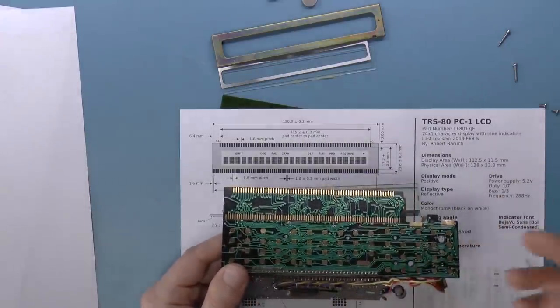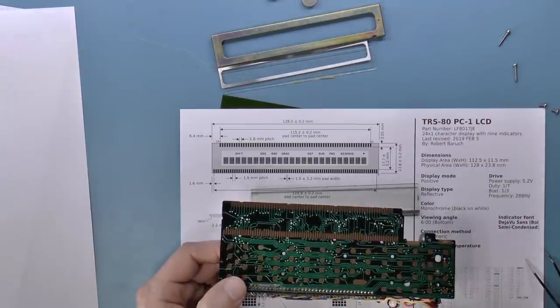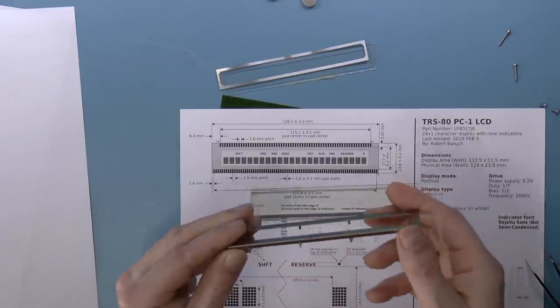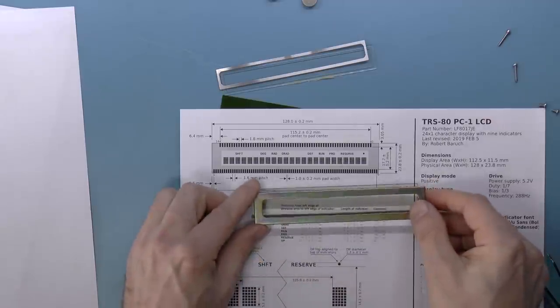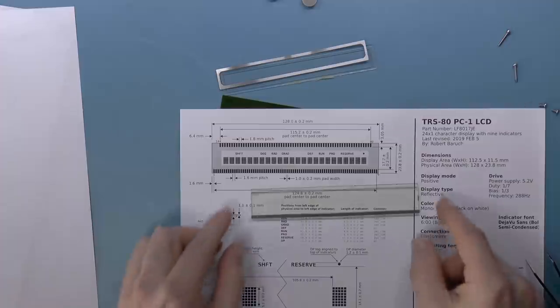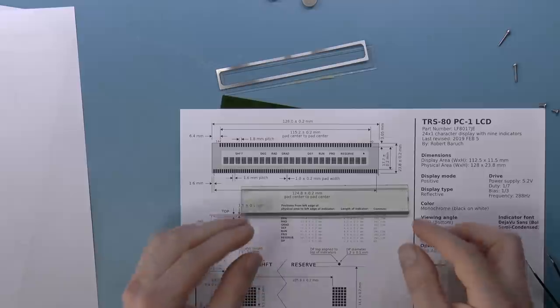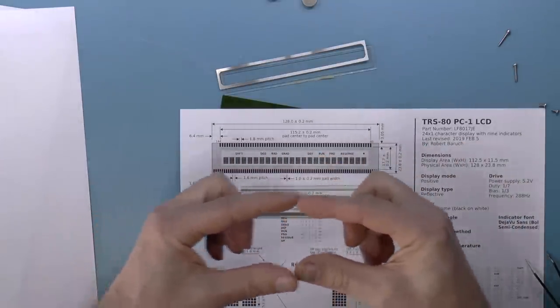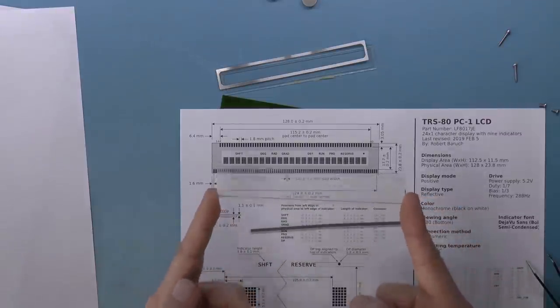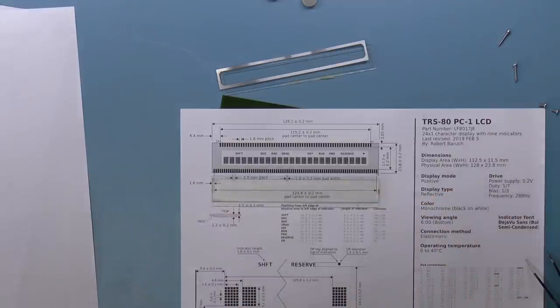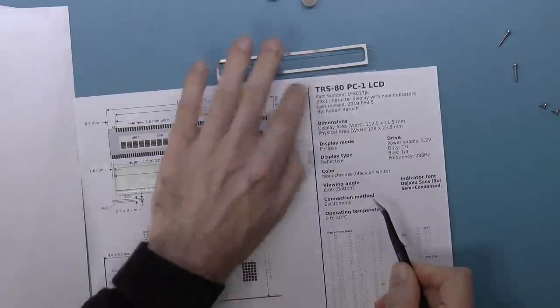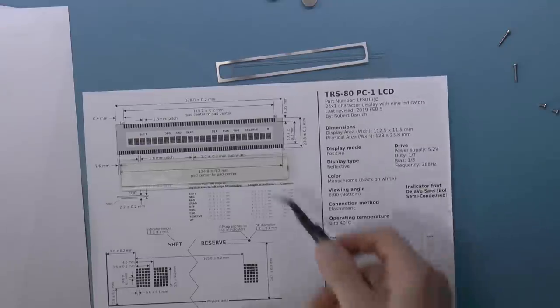And here's one of the computers that I took apart. You can see that basically these are just bare pads. The elastomeric strip goes up against those pads, up against the electrodes. And then this bezel has these tabs that go through the PCB. And then you twist it to tighten it down. And that basically squeezes the elastomeric strip up against the electrodes and the pads. Because the pitch of the conductors in the elastomeric strip is quite fine, it doesn't really matter how you move the strip. The key is to get the electrode centered on the pad when you put it down. So that's why over here I specified connection method elastomeric. When I send this to a factory in China, I don't want them to supply pins. I just want them to supply the bare glass.